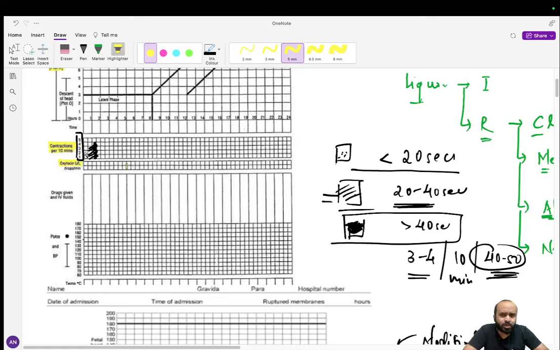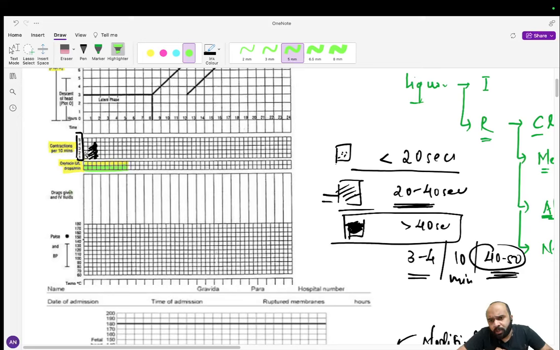So the dose of oxytocin for a primary gravida is 5 units that we put in 500 ml of RL, that is ringer lactate or normal saline, and it is started at 8 drops per minute, and then it is titrated to 8, 16, 24, 32, 40, 48. So we titrate it accordingly. So I'll be writing the dose of oxytocin that I'm going to give in the first box, and in the second box I'm going to write the drops that I'm giving per minute. This is how I'll be filling this segment of my partograph.